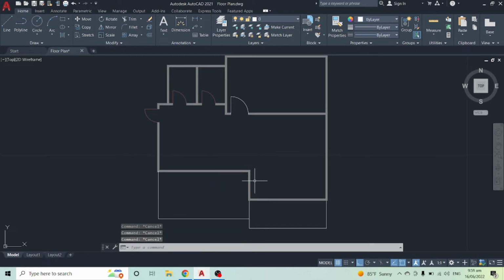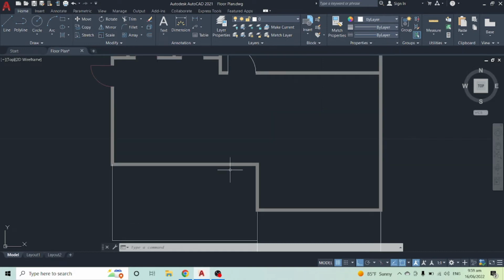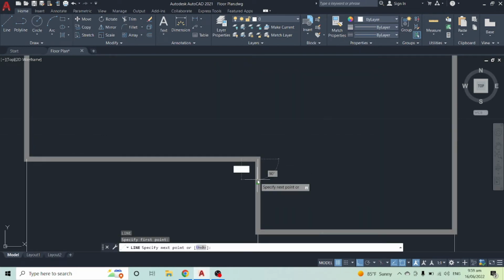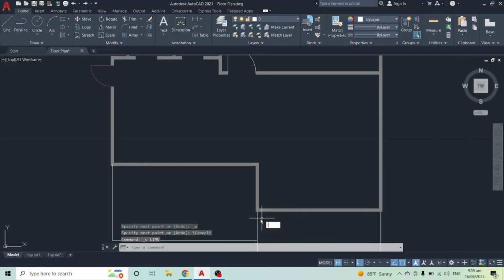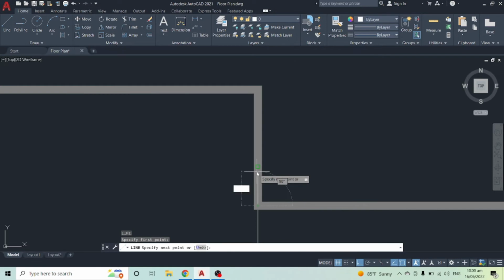Okay, next, let's have now the main door. So say for example here, we'll have the main door. So L, we'll have it 0.25. And then let's have it this part. L, here, so 0.25. Now the standard size of the main door is 1.2 meters. So let's have it 1.2 meters. And then here, let us have it 1.2 again.